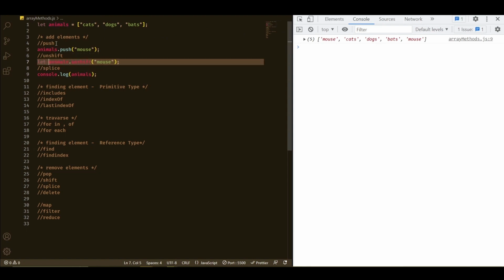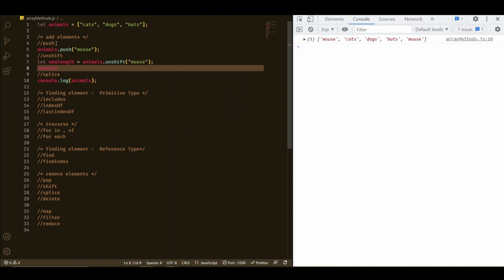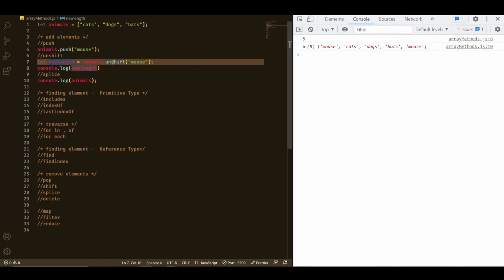So let's say we have the new length equal this, and let's console log the new length. So we see that this method returned the new length, that is 5 of this array.